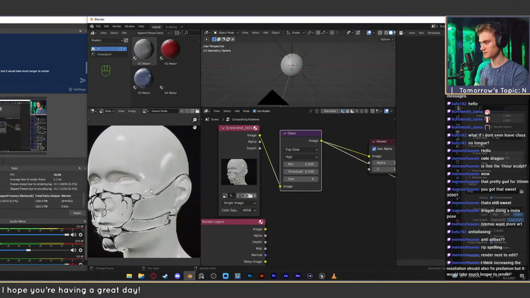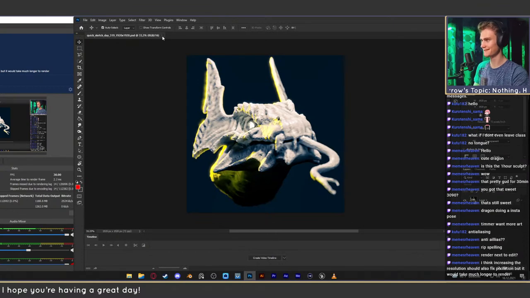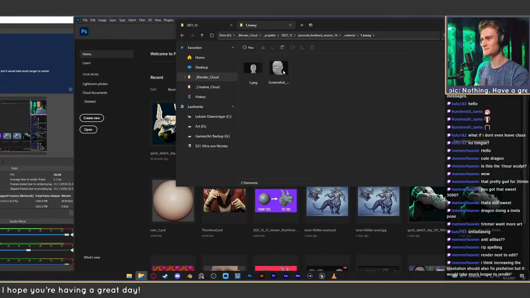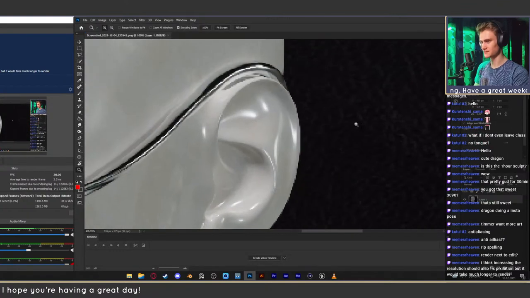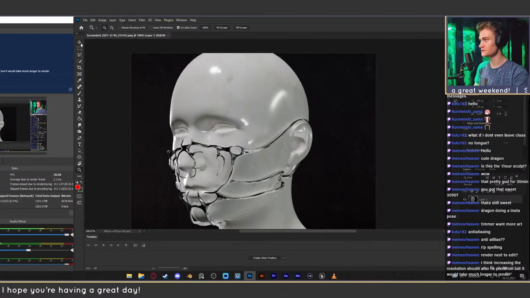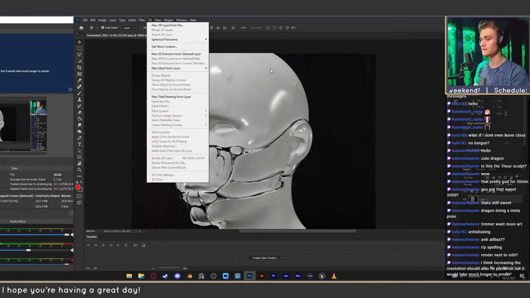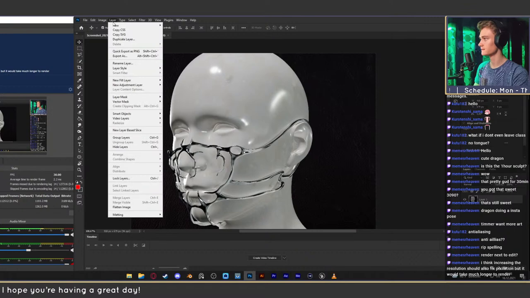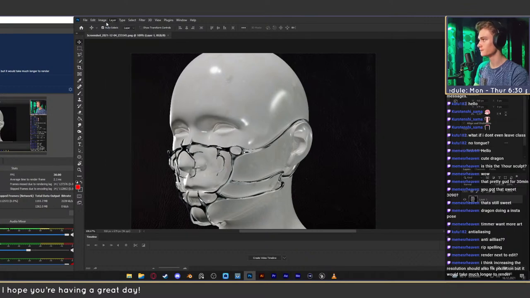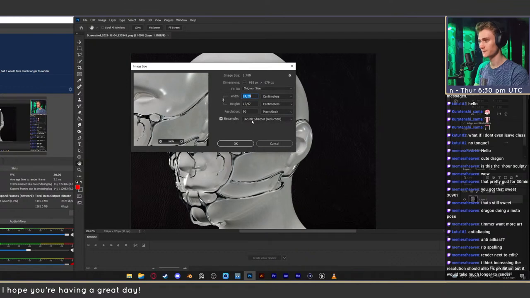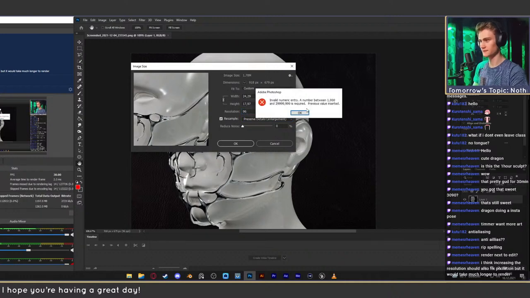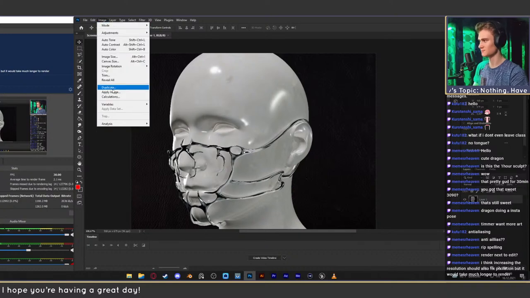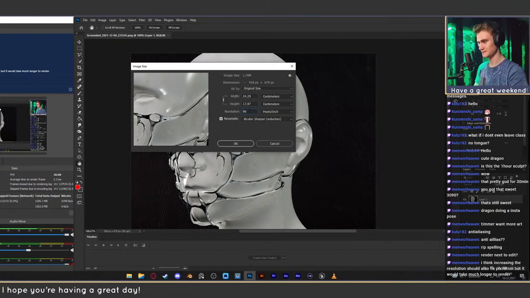What we could try is we could see what happens if we just put it in Photoshop. So if we just put that in here, you can see here it's still pixelated. What if we just go in here and we just say, let's duplicate. Oh, we can't duplicate it. Where's my, there it is, image size. We can say preserve details, enlargement, and then we can double the size. Okay, close the window, of course, make my life even harder. So we doubled the size.